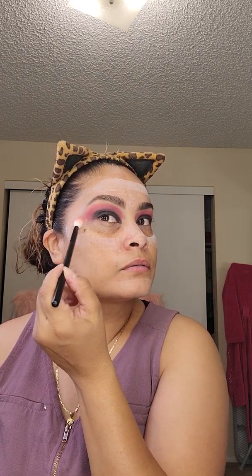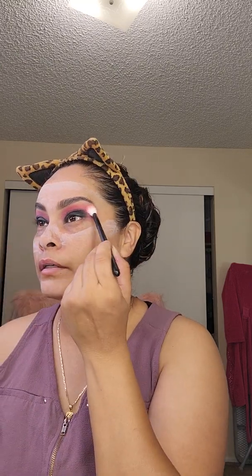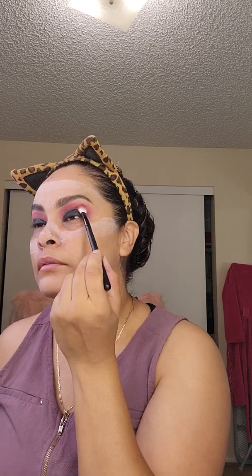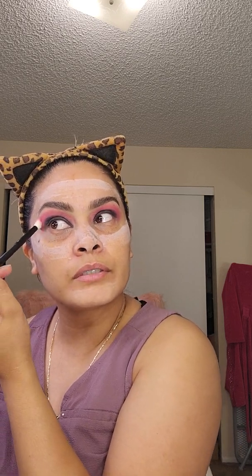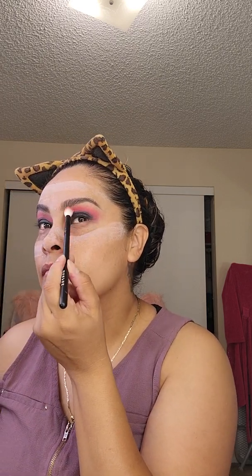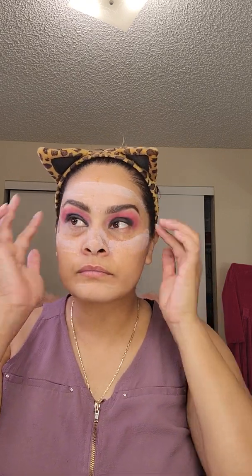And circular motions. And if you can see that black got into my color, but it's fine. That's why you apply a little more, so that way that color cannot hide. And you borrow your clean brush, and then you just do circular motions. Okay, so this is the look that I'm looking for. Doesn't look that cute, but it's okay. Well, I do like it.